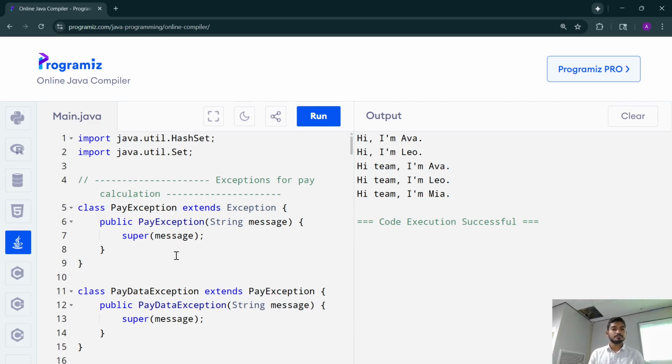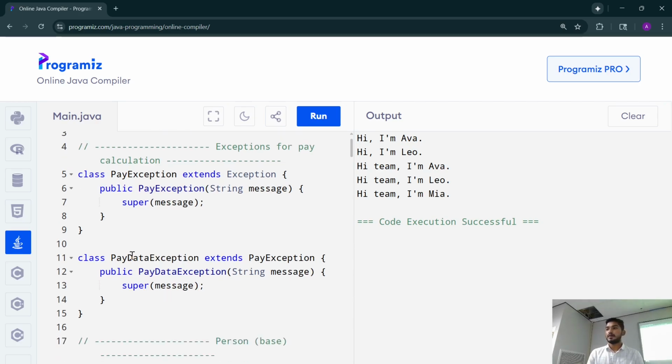And we have class PayDataException extends PayException, which is a narrower checked exception, which is a subtype. Subclasses can throw this while still obeying the parent's method signature.